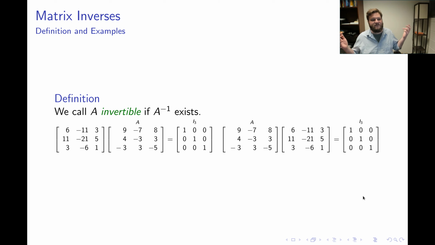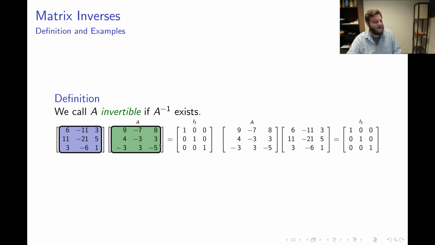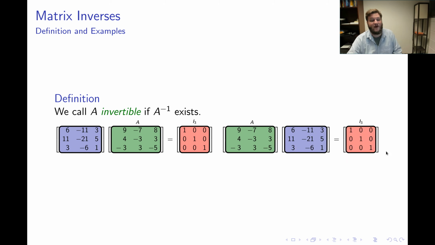And so how can I verify if a matrix is invertible? Well, if I'm lucky enough to have a candidate for the inverse, I can check if that candidate is indeed the inverse. So for example, I have 2 equations here, and in both of these equations, I've taken the same A, and on the left, I've multiplied by this 3 by 3 matrix. And on the left-hand side, what I'm finding is that if I take A and multiply on the left by this matrix, I produce the 3 by 3 identity matrix. Now, if I take the same A and multiply by the same matrix, but this time on the right, this will also produce the 3 by 3 identity matrix.